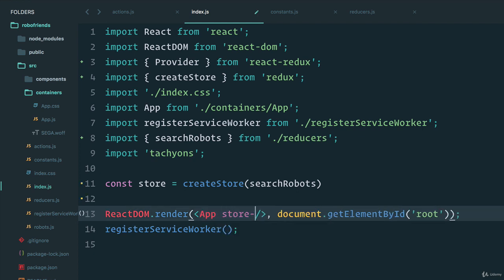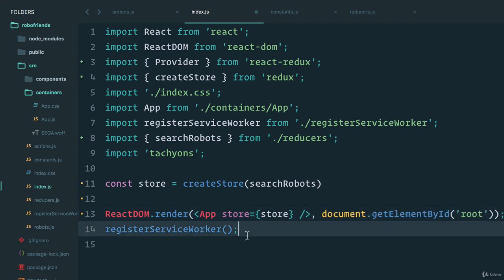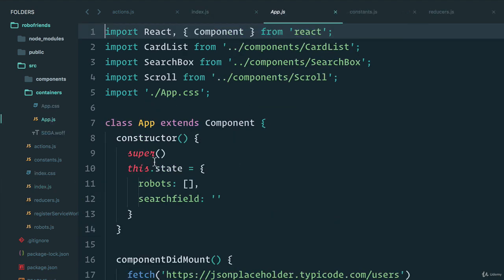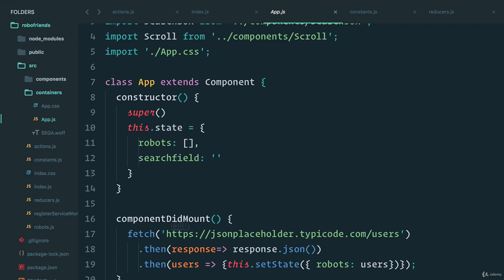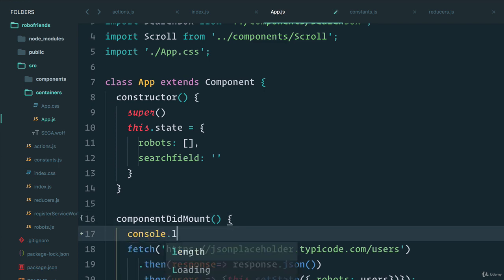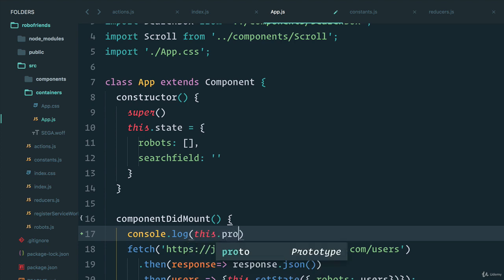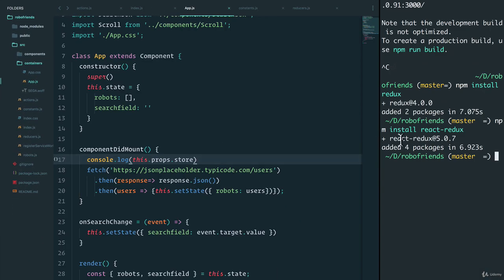If I go store equals the store that we have, and I save, and let's also open up app.js, and in the componentDidMount, let's just console log this.props.store. All right, let's run npm start.